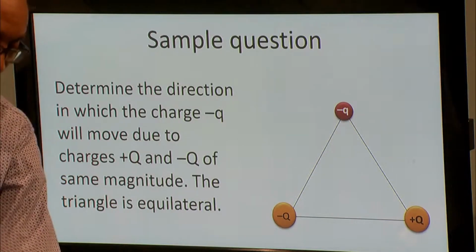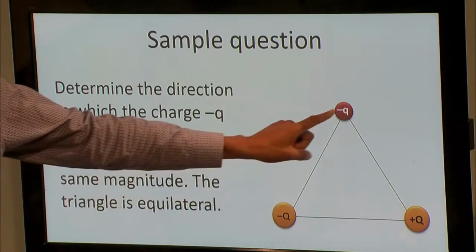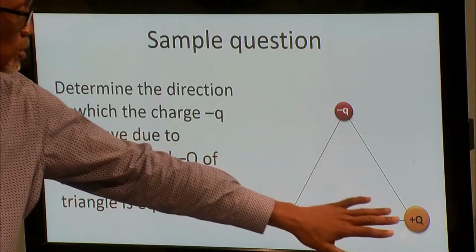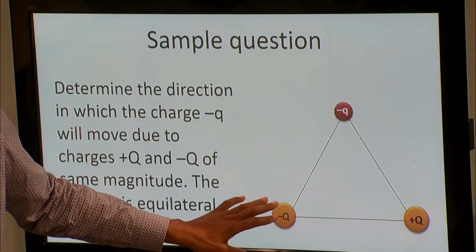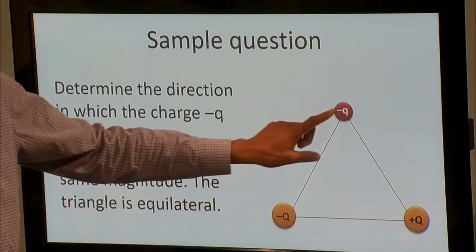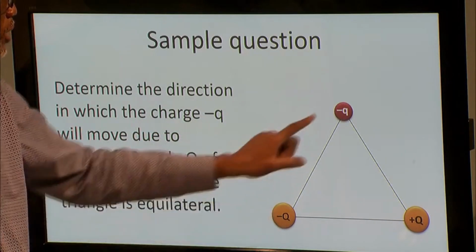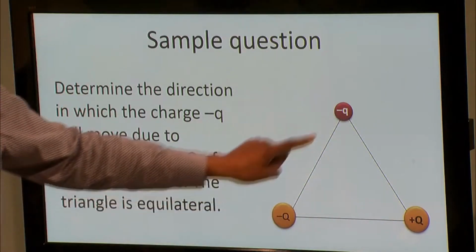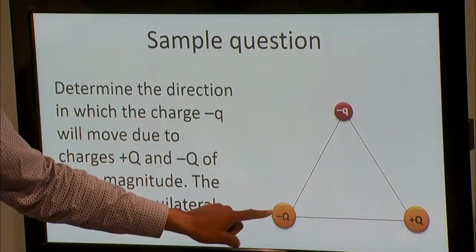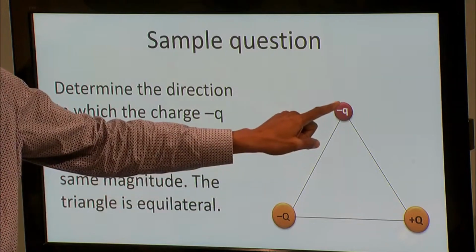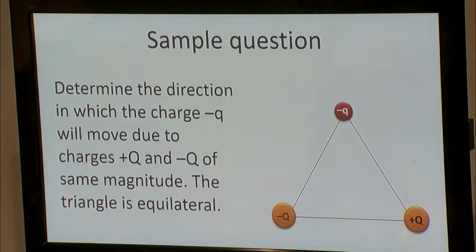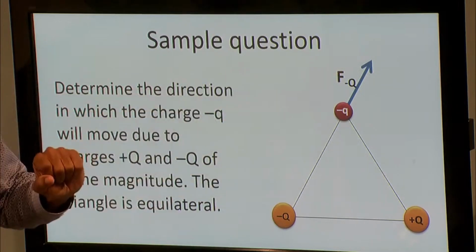Now remember, this charge is in the field of both of these two here. This charge is in the field of this one and in the field of this one, so it will experience a force due to this one, and at the same time a force due to this one. So let's look at the direction of the force that this charge will exert here. That force would be radially upwards. So we will have a force that is really radially upwards, okay?